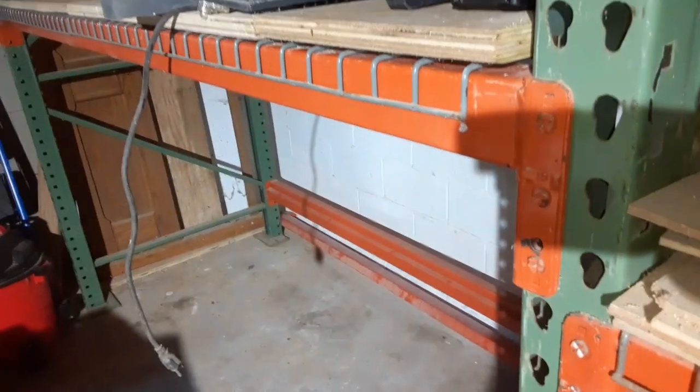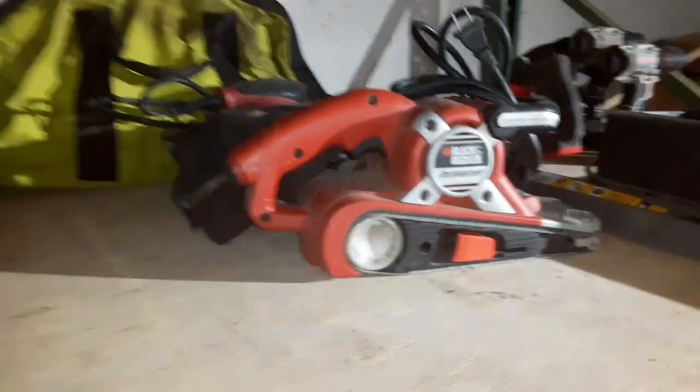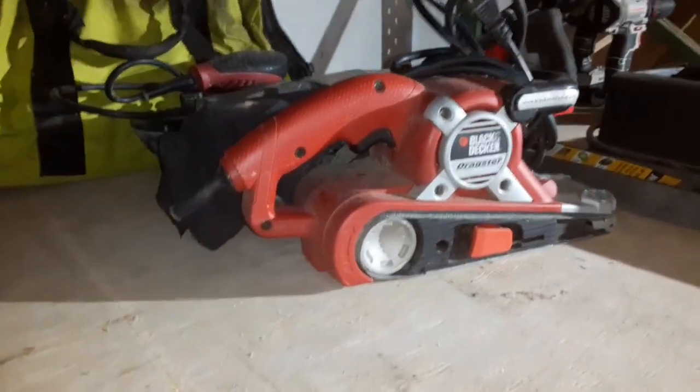Contemplating using the concrete for storage down there, but I need to figure out how high up I can leave my next shelf. I want all my power tools, get my shadow out of the picture, I want all of my power tools up here where I can just, at my height, reach and grab them.